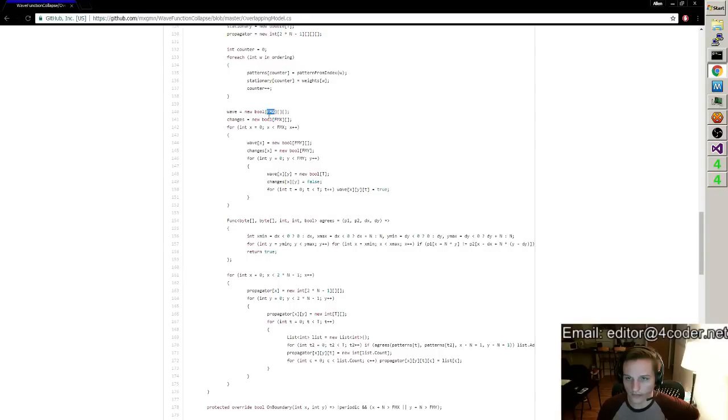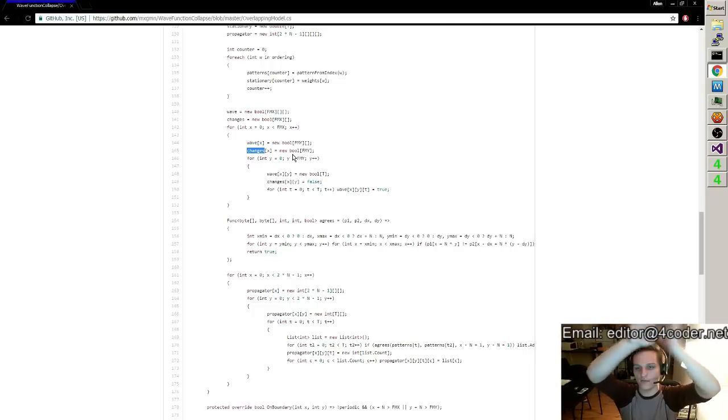The wave has a fixed equal to the width, and changes equal to the width, and then wave x equals. Okay, so they're fixing all of the thing to be fmx by fmy, which means the width of the output times the height of the output, which is fine.